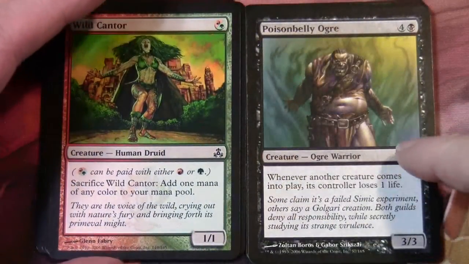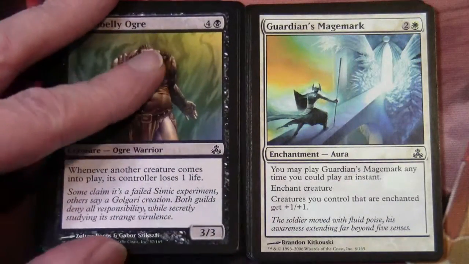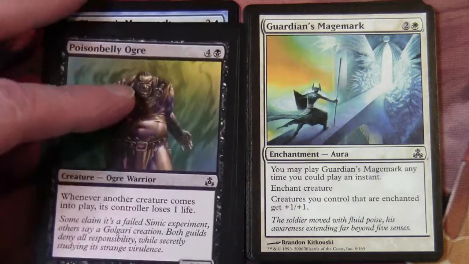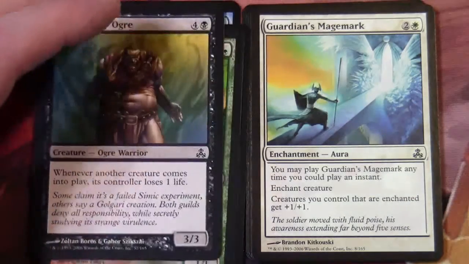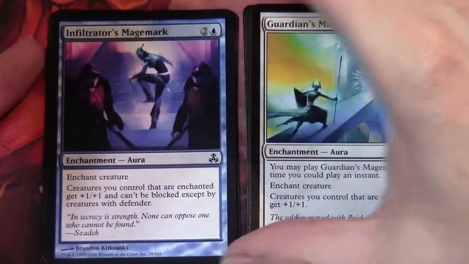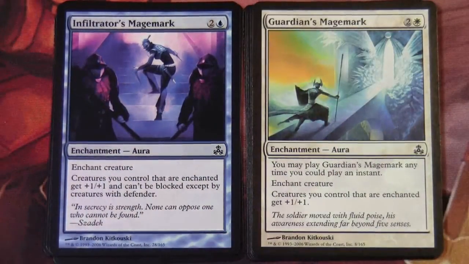Poison Belly Ogre, Guardian's Mage Mark. Remember I said there's a cycle of Mage Marks. Let's compare and contrast, because we had one there, the Infiltrators. For the Infiltrators one, you enchant a creature. Creatures you control that are enchanted get +1/+1 and can't be blocked except by creatures with Defender.